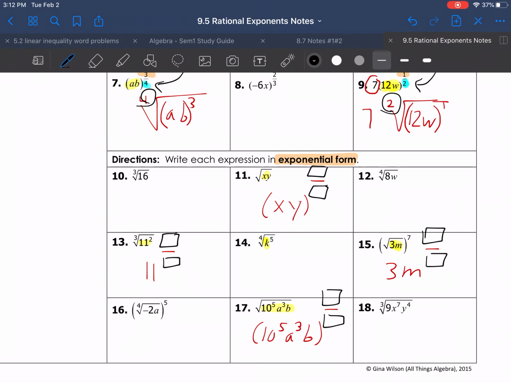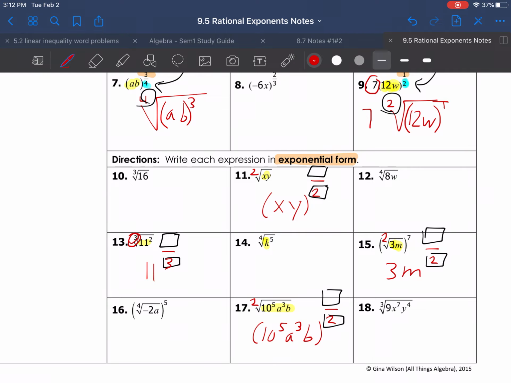So let me grab my red pen. And notice here, there is nothing in this space where the root is. Well, that's just a square root, right? Because it's kind of an implied invisible 2 there. So I'm going to put a 2 down there. For this one, you can see there's a 3, number 13, so I'll put a 3 down there. For this one, again, it's invisible, but there's an implied 2 there, so I'll put a 2 down there. For number 17, again, there's nothing there, so it's probably just a square root, right? So I'll put a 2 down there. So now I've taken all the roots off of my radical and put them at the bottom of the fraction in my exponent.